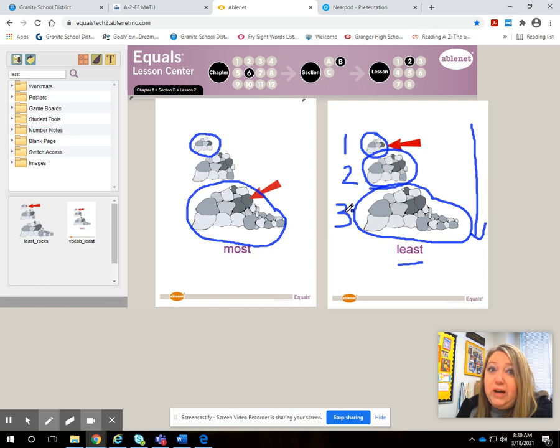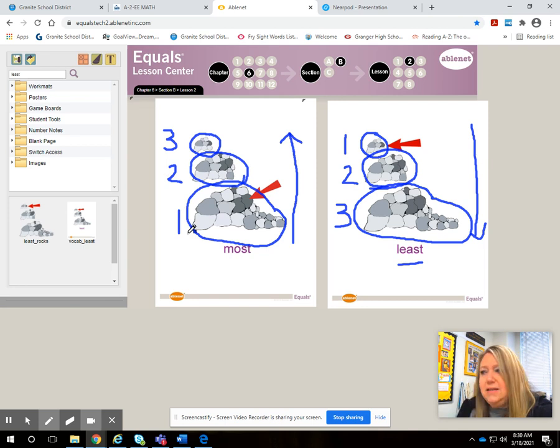So if I'm going from least to most, I'm going to order it 1, 2, 3. Now, this is tricky, friends. On the flip side, if I want to go from most to least, then I start my order a little bit differently. So the one with the most is going to be number 1. The second most is going to be number 2. And the third most is going to be number 3. This is a tricky concept, isn't it? It is such a tricky concept because we're trying to order things in different ways. So over here it goes 1, 2, 3 because it's going from least to most.